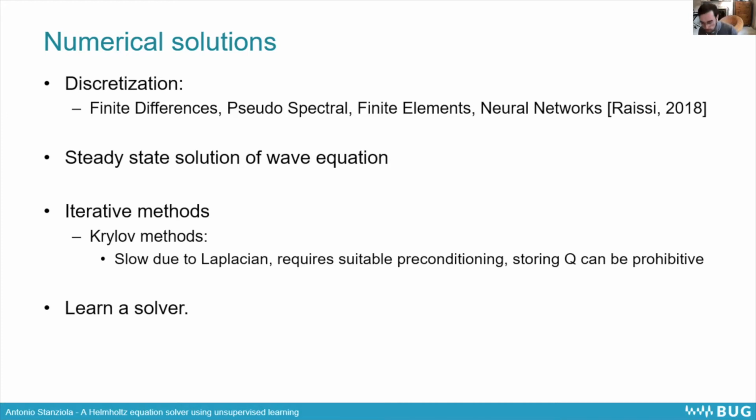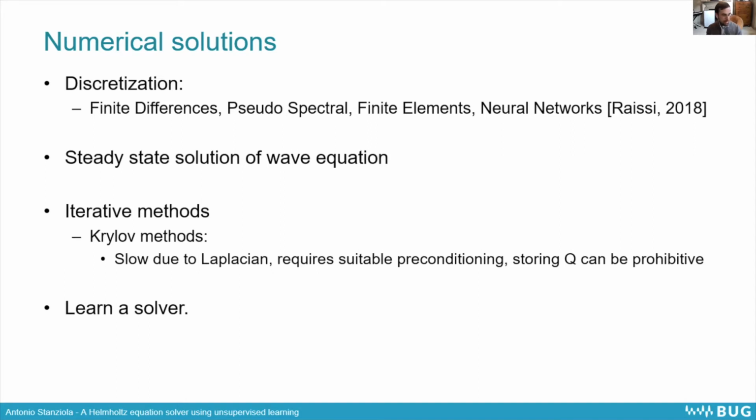And the problem with such an approach is that in order to approximate derivatives well enough, it requires a very fine discretization of the grid. Therefore, the computational problem gets even bigger than what I described before. So it's challenging to apply such a method. Another thing that you can do is to apply the pseudospectral method, where the derivatives are basically calculated as an element-wise product in the Fourier domain and then brought back to the spatial domain. It is faster for larger problems, but requires you to do some FFTs.